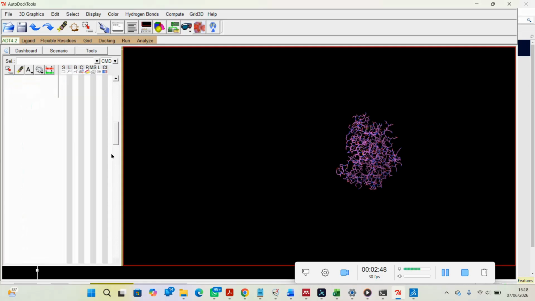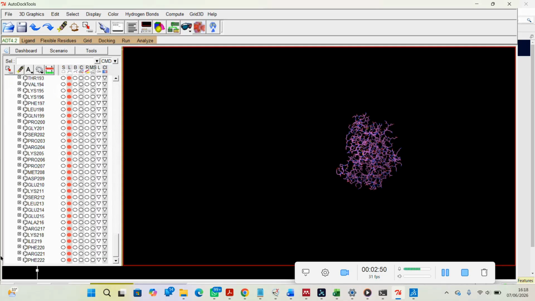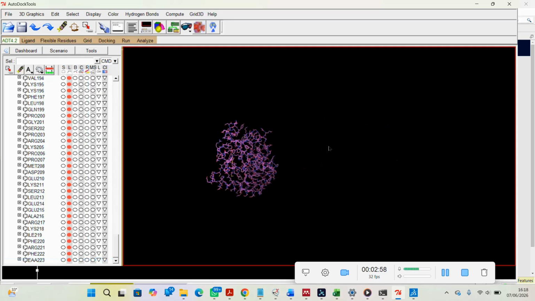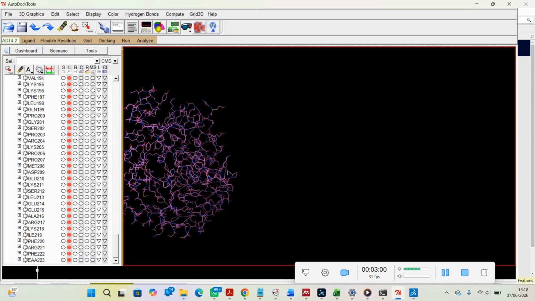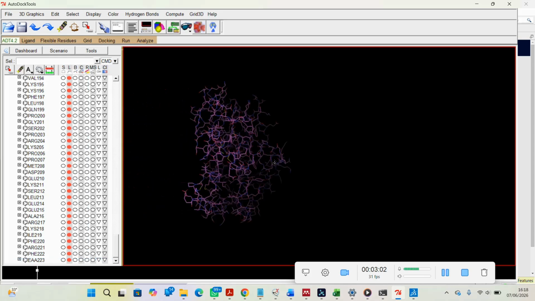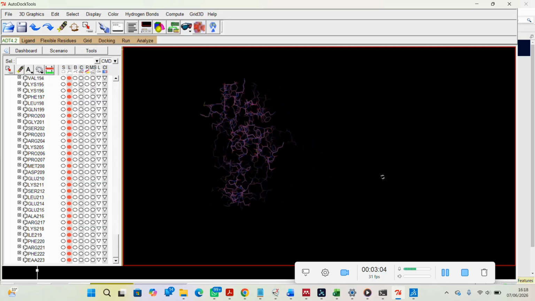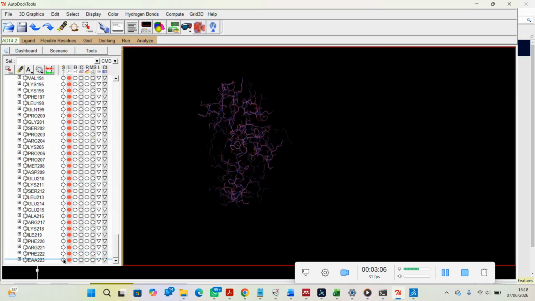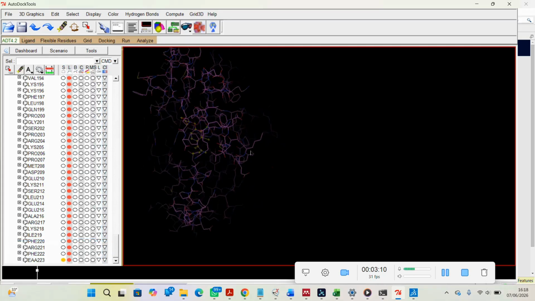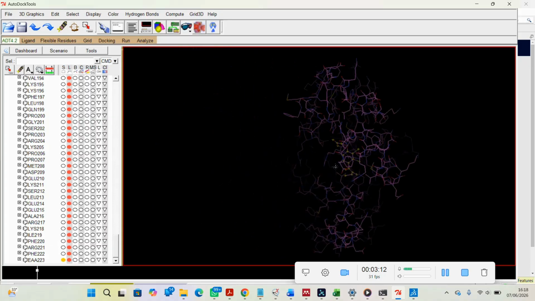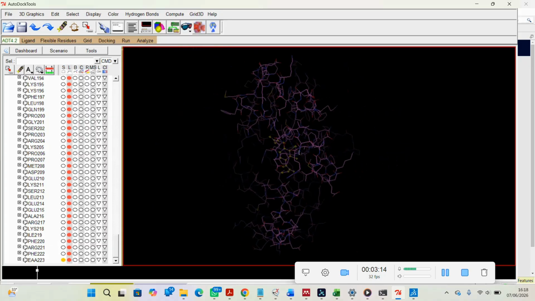We have the standard amino acids, and here we have itacrinic acid. So if we bring this one further for a better view, if we select, we can see that's itacrinic acid there.